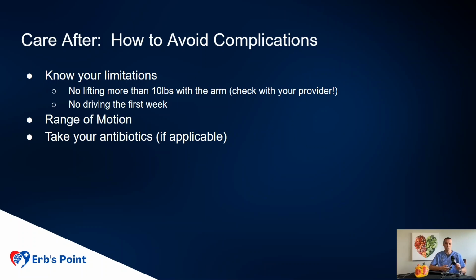Range of motion, and we'll see if you can see this. I'm going to try to make big here. So range of motion, in general, we try not to dislodge those wires, so you remember in there. So we want to keep our arm no higher than this, so we don't want to be reaching up, and that's this first couple of weeks, and we usually say about 4 weeks, sometimes even 6 weeks, depending on the case, but no reaching way up with the arm, no going way back with the arm. We try to keep it in this area right here, okay? So this is kind of your wheelhouse for those first few weeks. You don't need to be torquing back with this arm. You don't need to be reaching back.